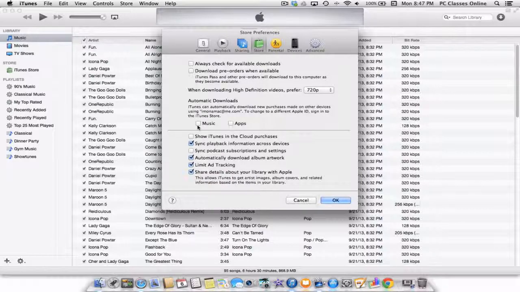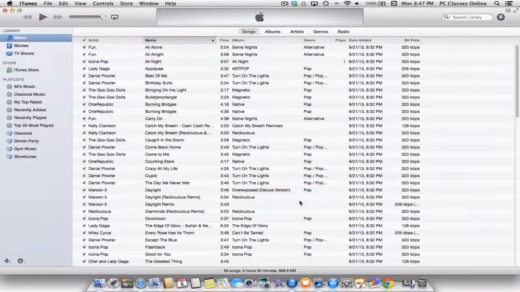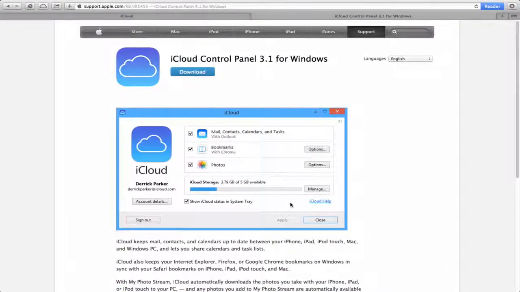Next, I want to talk about how iCloud works with Windows. This is something you'll find that a lot of people don't really talk a lot about. And I want to talk about how it works and also clear up some misconceptions here. In order to get iCloud to work with Windows, you need to download this little file here. It's a program called iCloud Control Panel for Windows. You can get it just by Googling it. It's on Apple's website. It's a very small file.